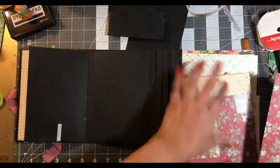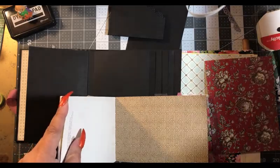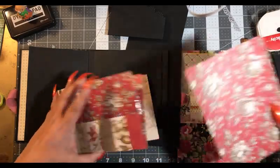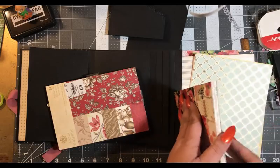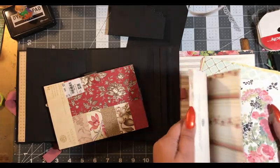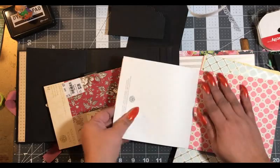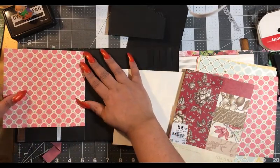So let's get some paper. What do we have in here? This one is pretty. Huh, this red is pretty too. And I absolutely love this one. This is very pretty as well. That's pretty. They're all very pretty. That's what makes it so hard. I like this one. Let's see if it can cover the back end of here. Oh yeah, this can cover really well.